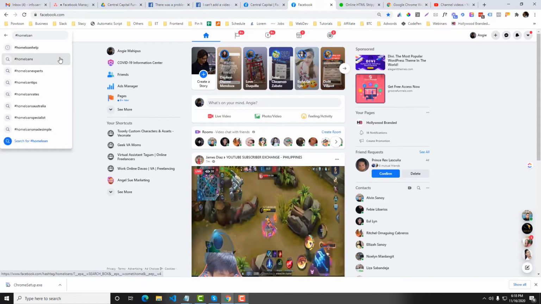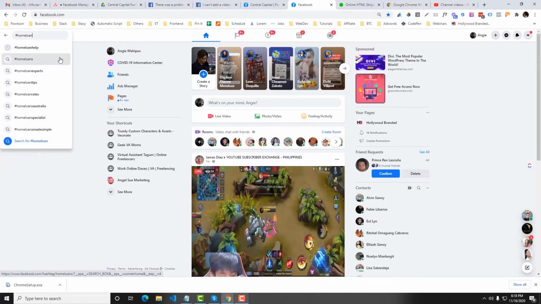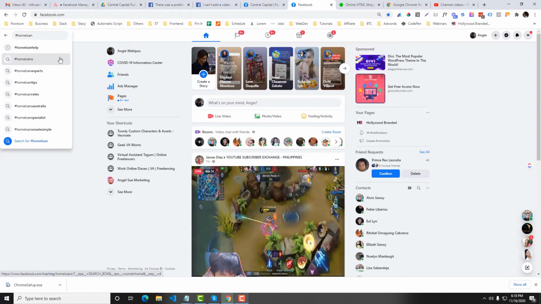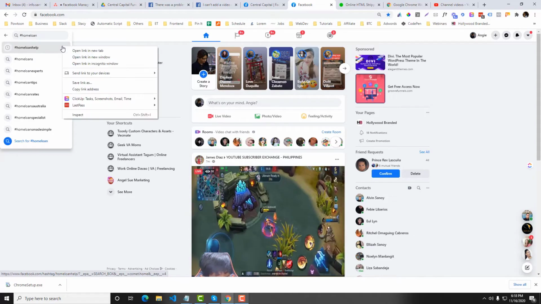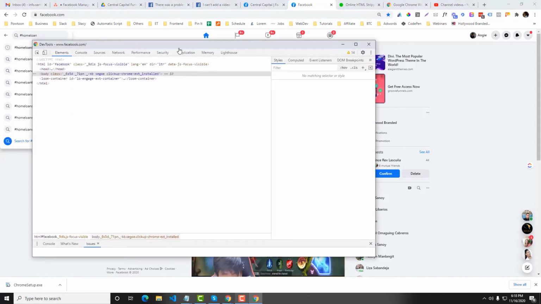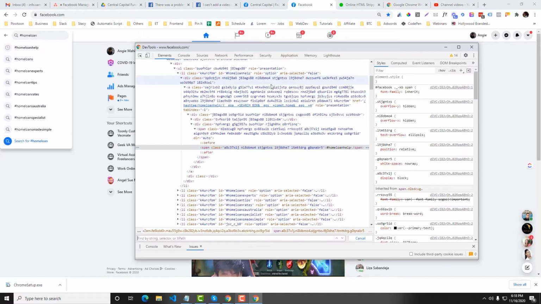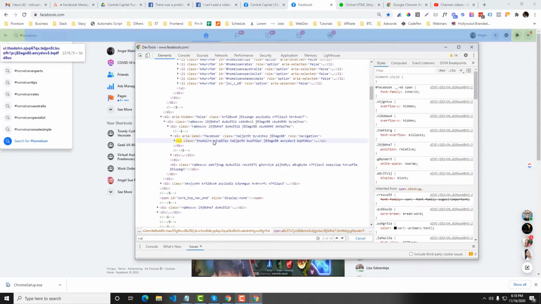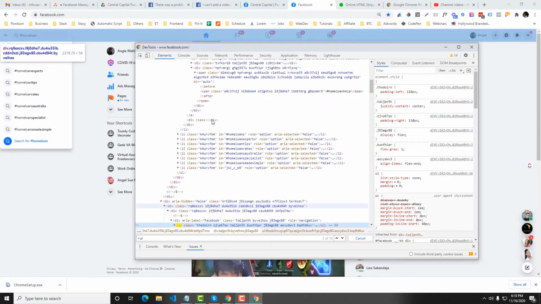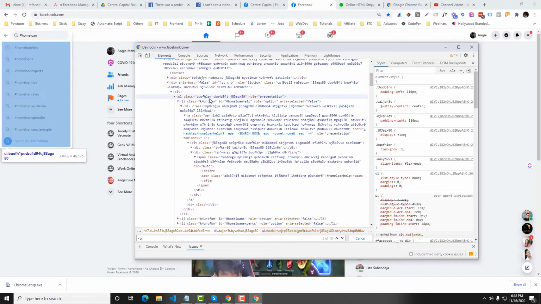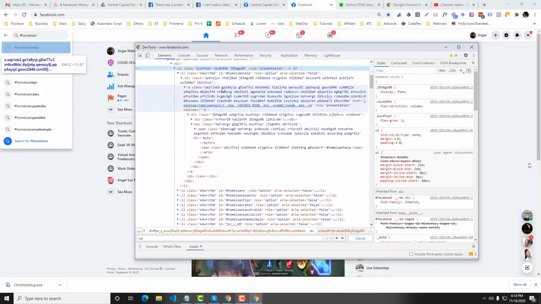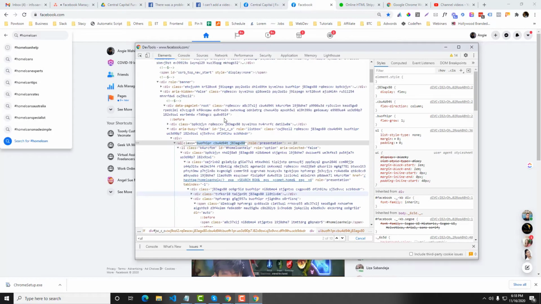Now we don't want to type this one manually. It's really a pain, right? So what you can do is just right click, inspect element, and then Control F, and then bracket, and then look for UL. Okay, and you will see this part in here, but it's not that. No, it's this one. But yeah, if you cannot find it, sometimes there's a lot of UL in here. We really cannot avoid that.